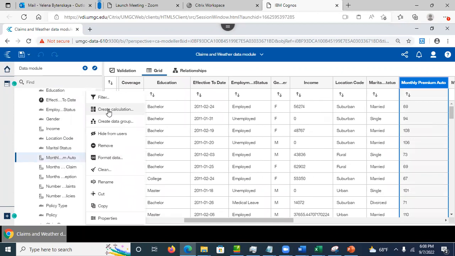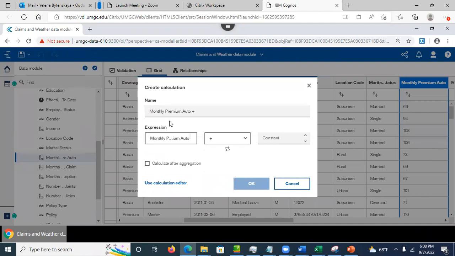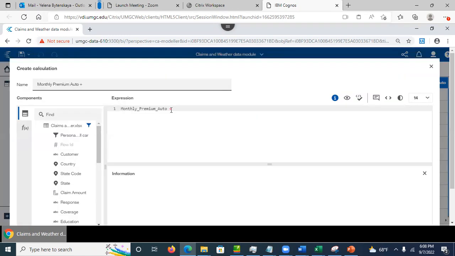There are two types of calculations, remember? Here we are creating an embedded calculation. It means that the calculated value will be added for each row. So I'm gonna click here. I'm gonna do the calculation, but I want to use the calculation editor instead of this. Here, let me delete this. This is what I want.